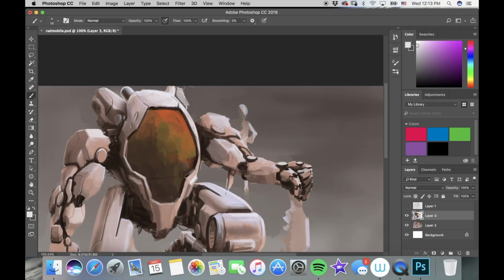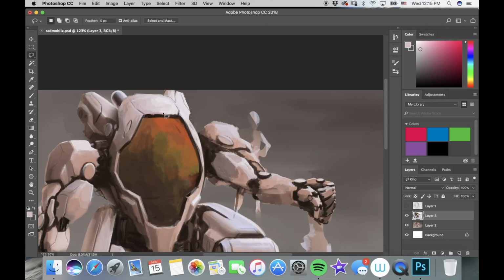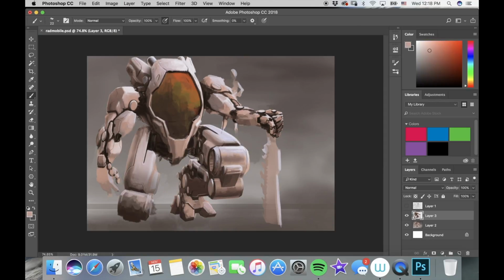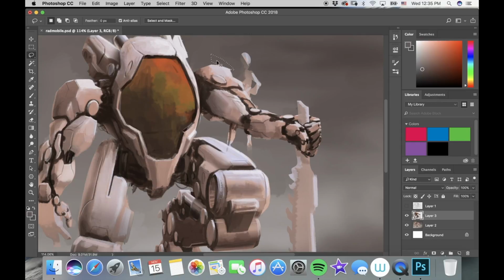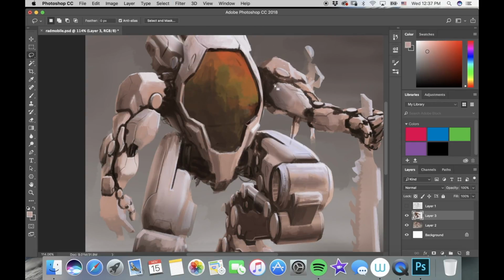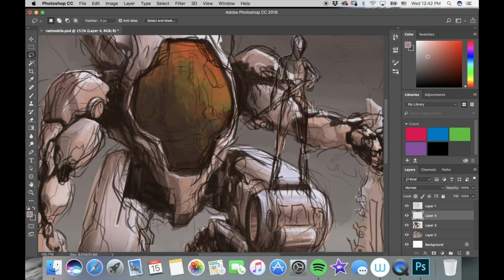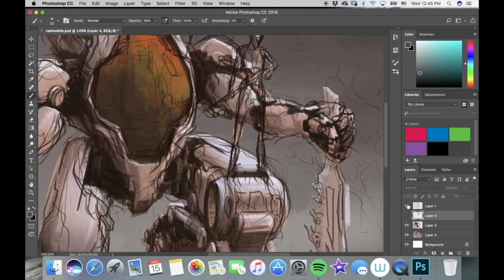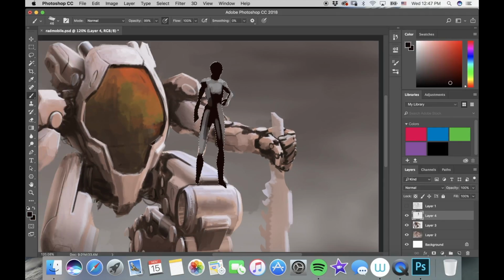At this point, I just keep on rendering, and after a while you get used to it. You don't even have to think about it anymore. At first, for me at least, I had a hard time rendering, and I kind of hated it. I much preferred coming up with the idea and making the sketch and everything. Rendering was my least favorite part. But eventually, it's just effortless. It just happens and then you move on.